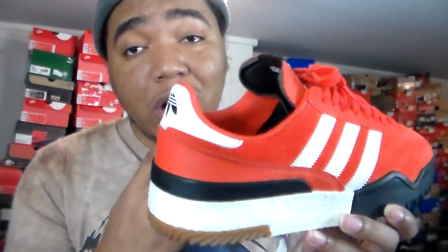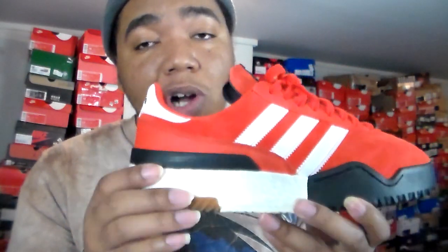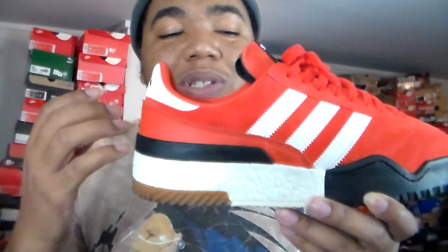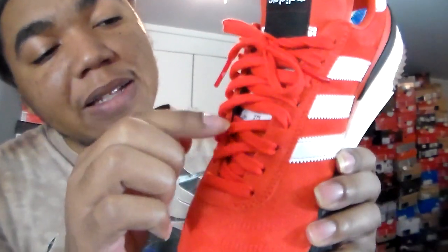I wouldn't try to do any actual sports in this shoe, but I did take it for a power walk — not the best power walking shoe. One of the things I enjoyed while power walking was definitely the big boost bottom. It looked like a thick cheesecake block, with something like a graham cracker at the bottom — my imagination running away with me.